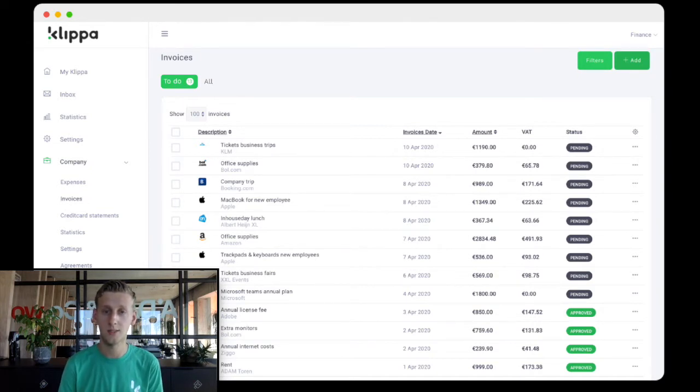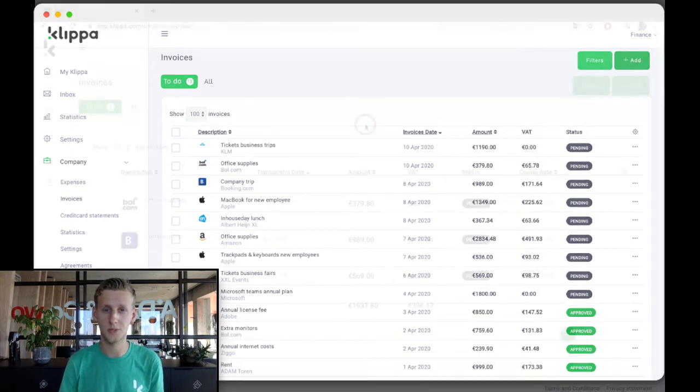All right, let's take a look at the first step of the process, adding an invoice to the digital workflow. We support three options here. You can forward an email from your finance mailbox, you can scan and upload paper invoices in bulk, or you can upload the document directly from your computer. I will show you how it's done.